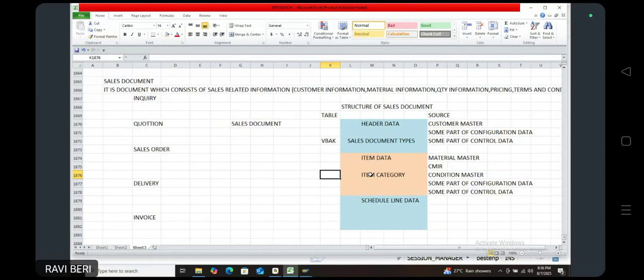Next, item data will be controlled by item category. The table for item data is VBAP.